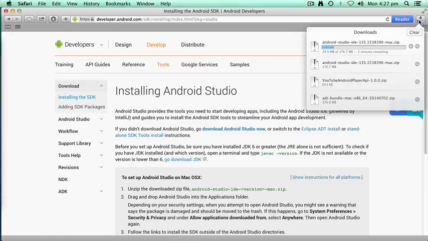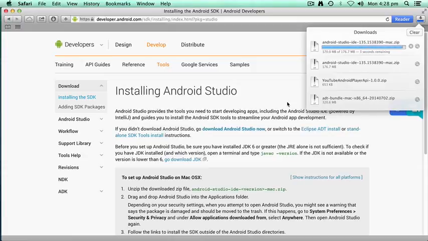Now with Android Studio, it's a little bit different to the Eclipse setup in that we actually get a package executable file, and we can put that directly into our applications folder, unlike Eclipse, where we created a subfolder and put the files in there. Just out of interest, if you're on Windows, it does the opposite. It doesn't have an installation script. I don't know why the difference between the two, but the bottom line is that we'll get this, unzip it, and copy it to the applications folder, and we'll be good to go.